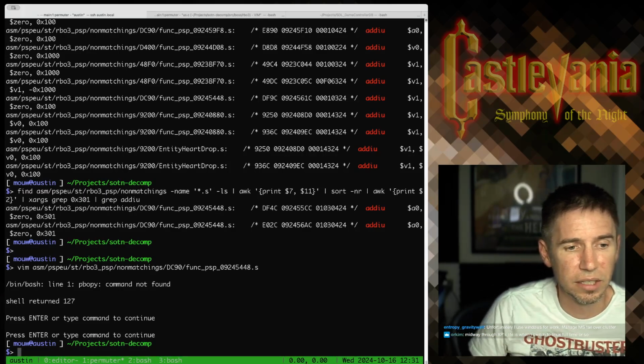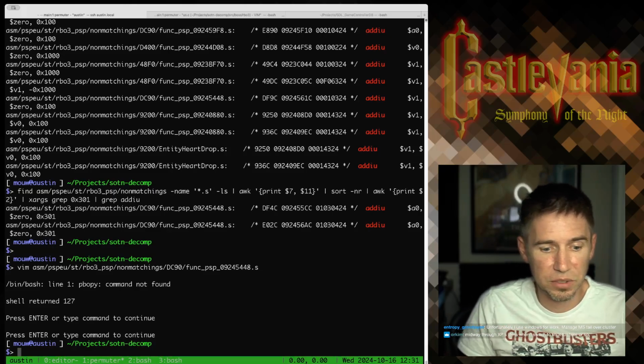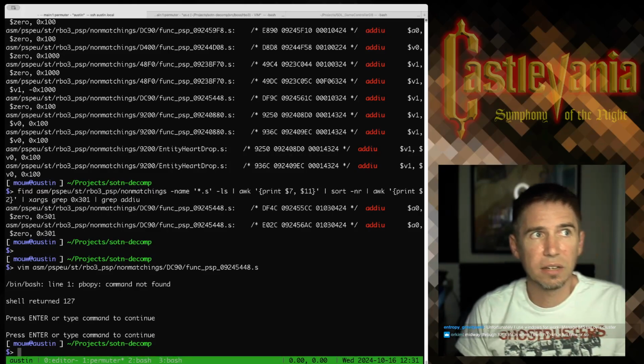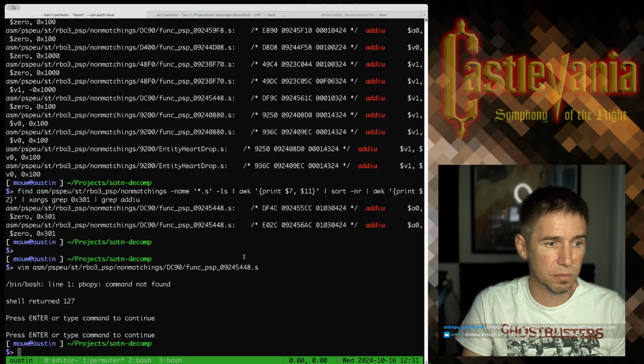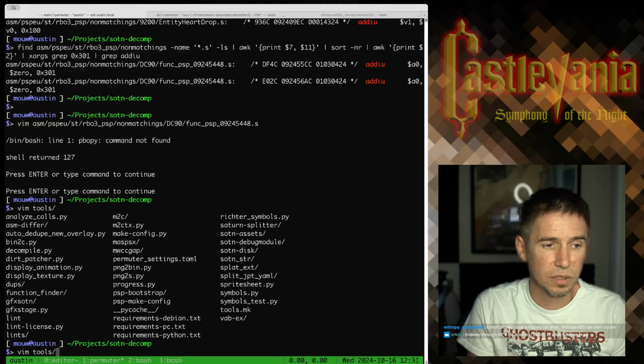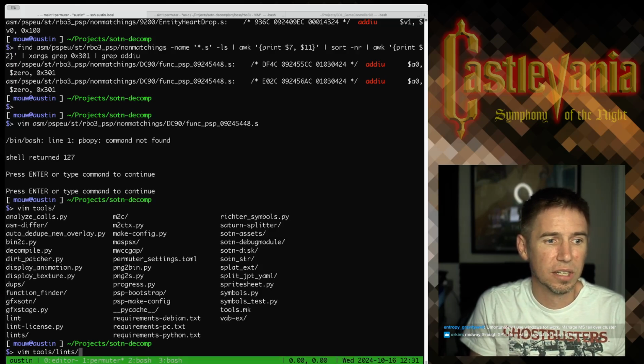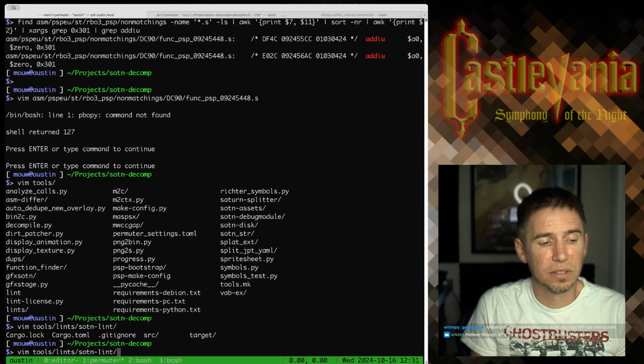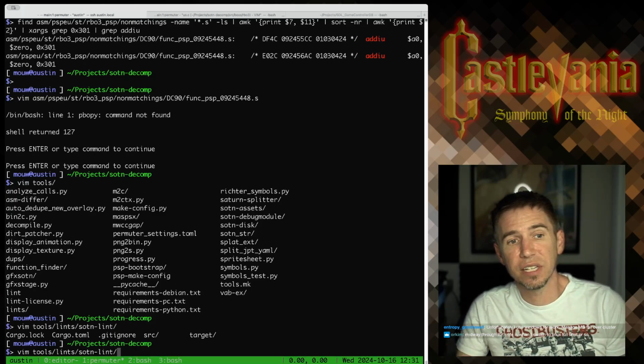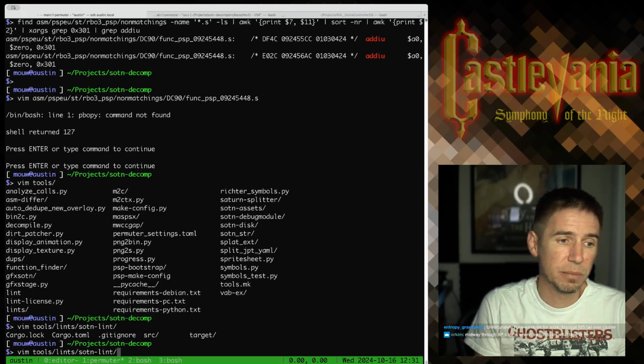And Biz Murphy pointed out this morning in Discord that we have, I wrote a linter for, now I have to remember what it's called, for finding different enum values and putting them in place.